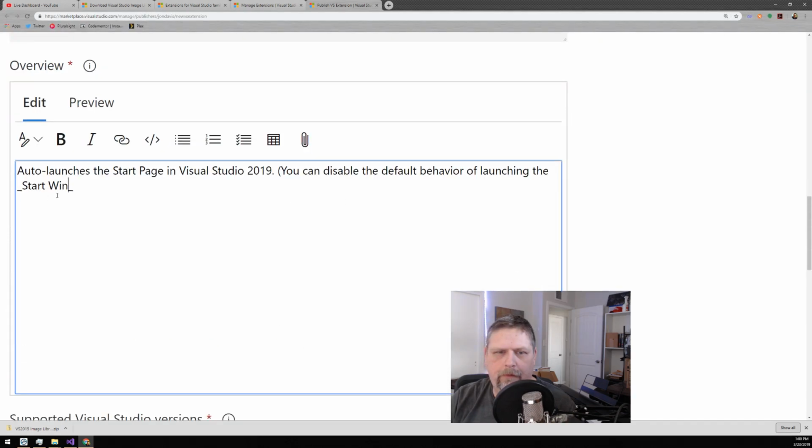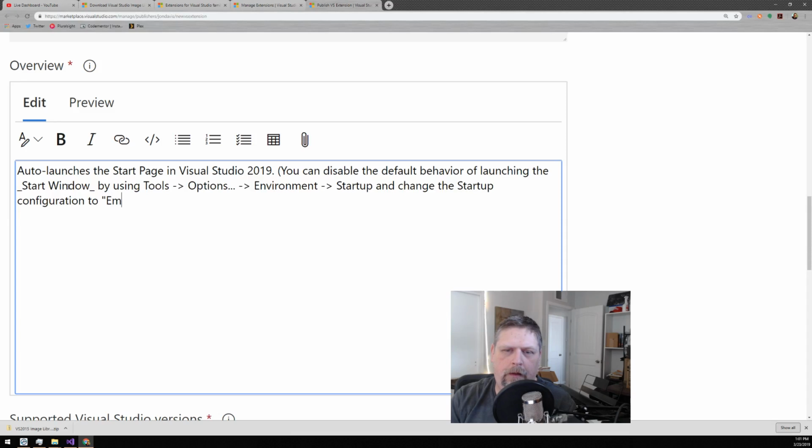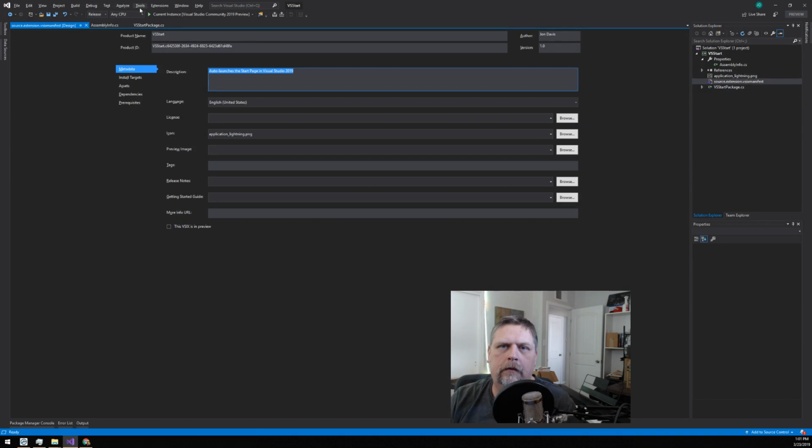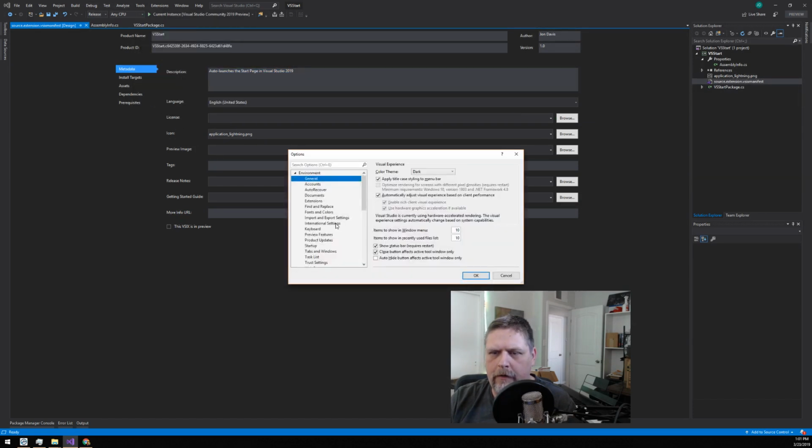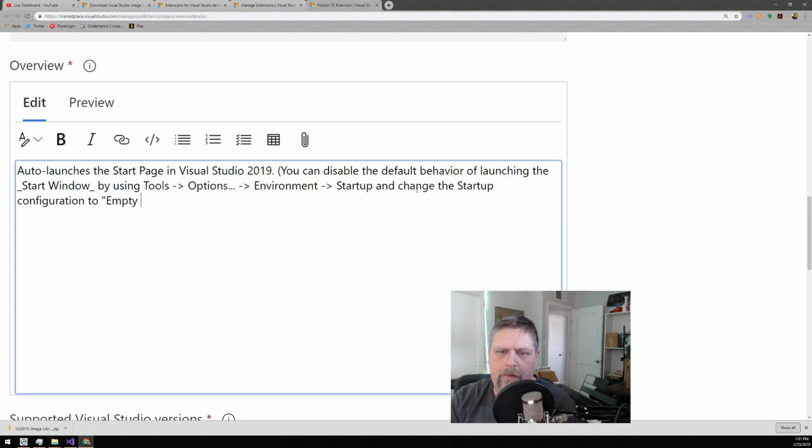You can disable the default behavior of launching the start window by using tools, options, environment, startup, and change the startup configuration to empty. What was it? Tools, options, environment, startup, empty.